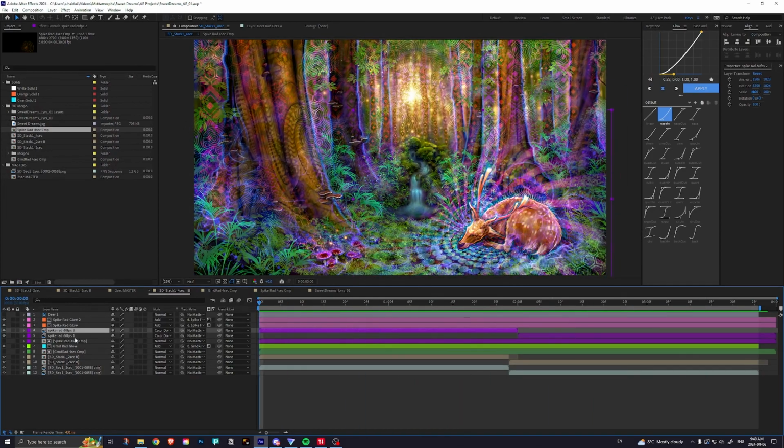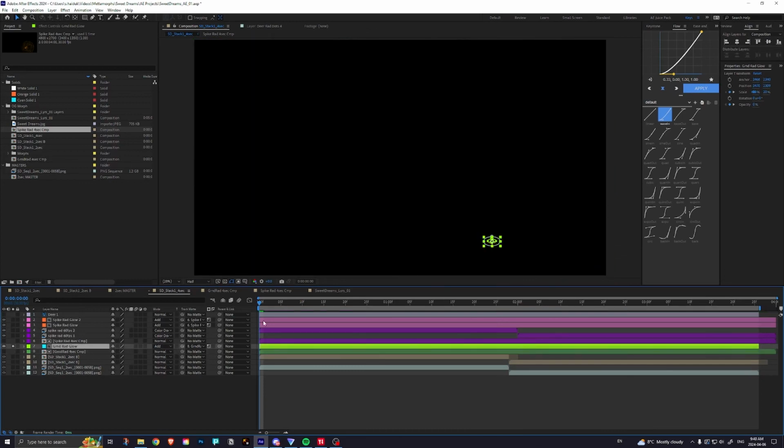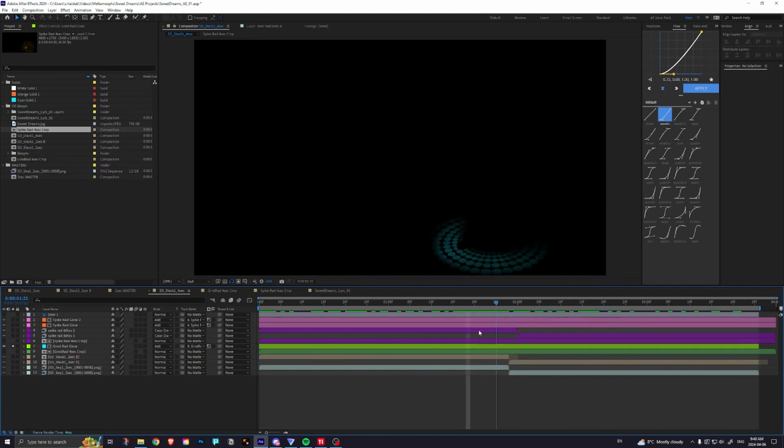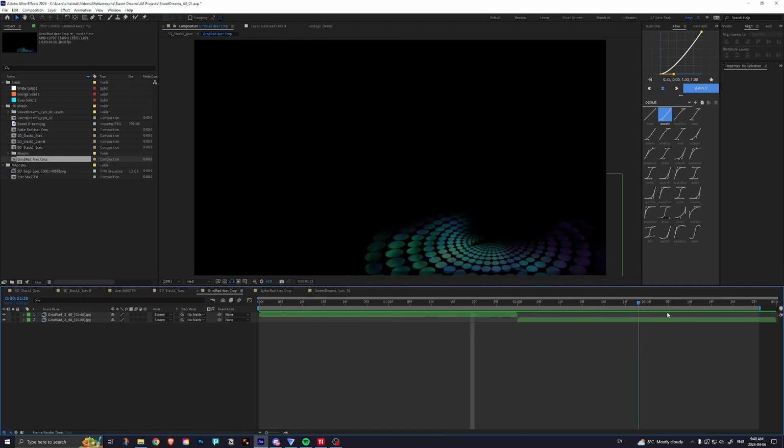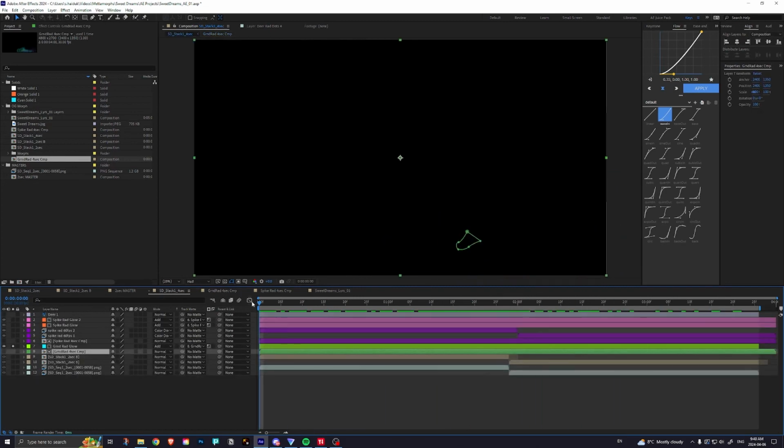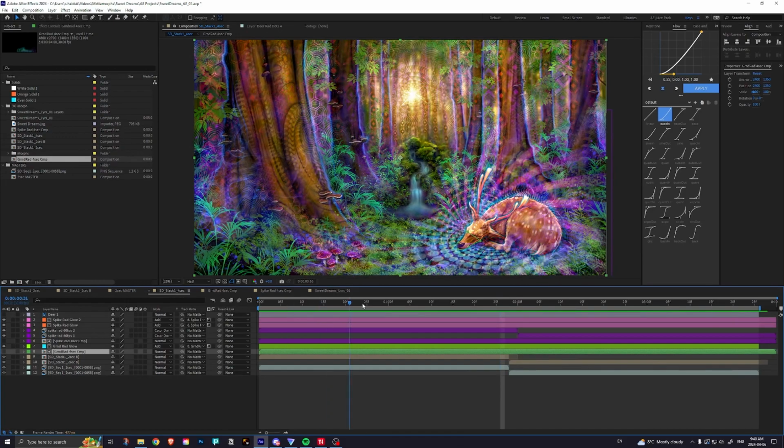Essentially that's the same thing happening with this ground radial. So you can see there it's spreading out from the deer, and it just has some softened edges. And if I, again, were to turn off the track mat, you can see that I just picked a solid layer, and I also have it on an add effect. So it is using this ground radial composition here as the luma mat. And then in this composition, you can see it looks like that, and then it's composed over everything else so that it adds kind of a glowing effect.